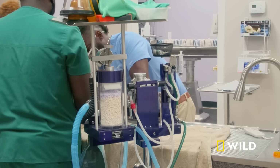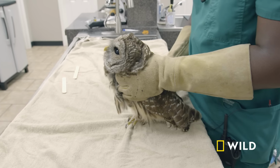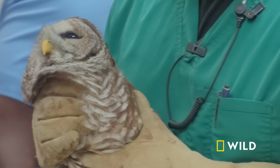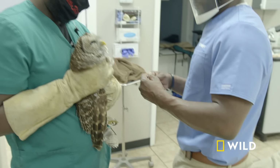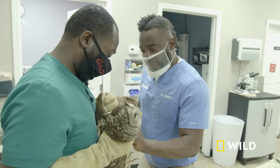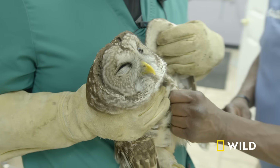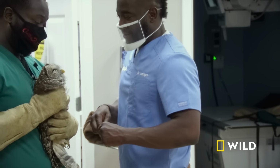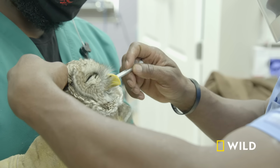All of us have a brain and a skull. We have only so much space, and when we have trauma, and it hits the brain, and the brain starts swelling within that skull, you get some bleeds, you have some problems. So I'm giving him some furosemide here in his muscle. See if you got him. I'm giving some furosemide, which decreases the amount of swelling in the brain, and hopefully helps with this concussion. And this one goes PO, basically per os, by mouth. There you go. Something for pain.